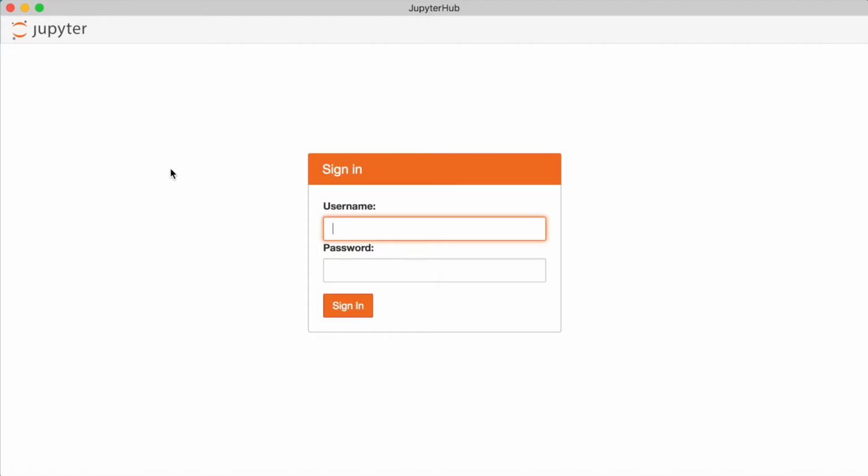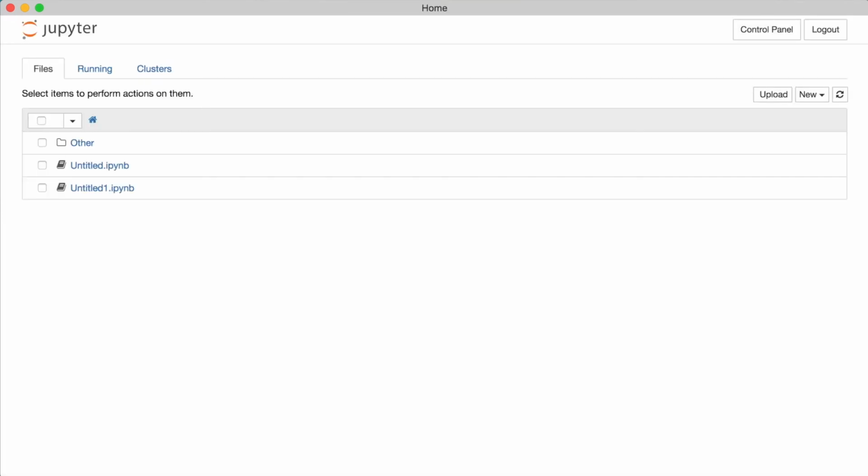As I mentioned at the beginning of the video, one of the prerequisites to this video is to have JupyterHub, which is the front end, already configured on a Linux machine. So that will not be part of this video, but if you are interested in seeing how to set up the web interface that connects to Jupyter Kernel Gateway, please post a comment and I'd love to make a video for you. So we're going to just enter our credentials here.